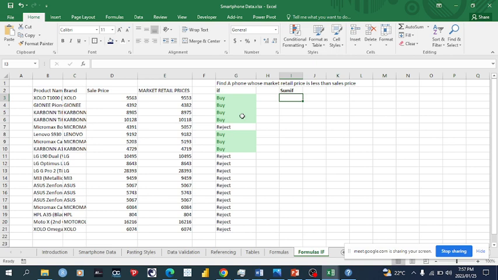Okay, so we'll use this. I'll just use the sum if first so that I don't confuse you, but we'll use it in the sum ifs and check if it again gets to the criteria of our buy criteria. Okay, so if at all I just wanted to know in this list what is the total sum of the LG phones, either using the sales price or using the market price, okay? So here I can just go ahead and do a sum if. I want to sum if the brand, okay? Because now LG is under that brand.